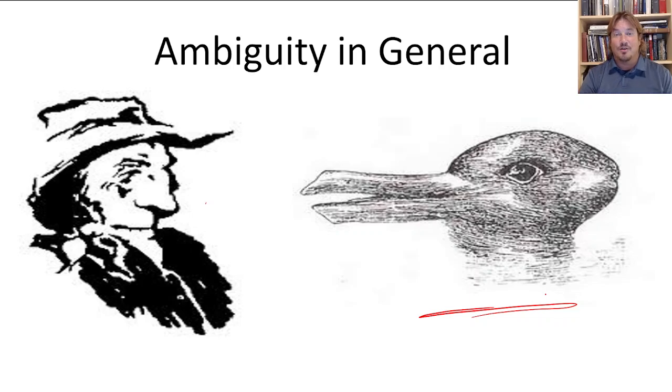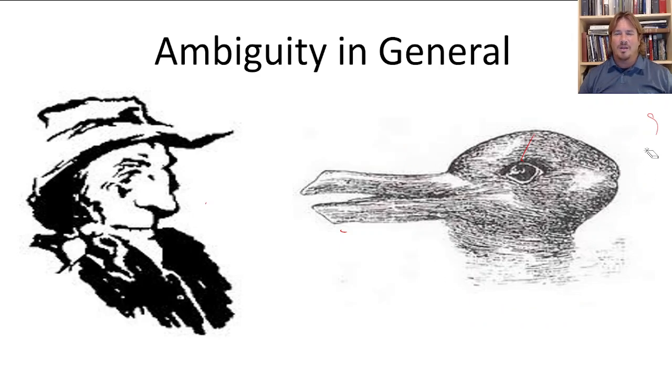What do you see here? Do you see a duck or do you see a rabbit? Which is it? The duck, here's the bill of the duck, and the duck is looking that way. Here's the eye of the duck. Or is it a rabbit with the rabbit's ears and the rabbit looking this way? The nose of the rabbit is there. This is a duck rabbit.